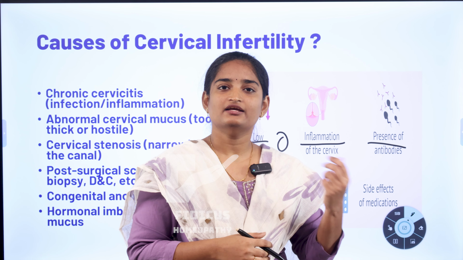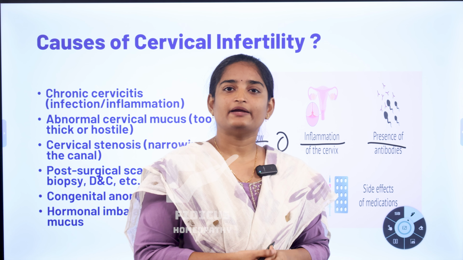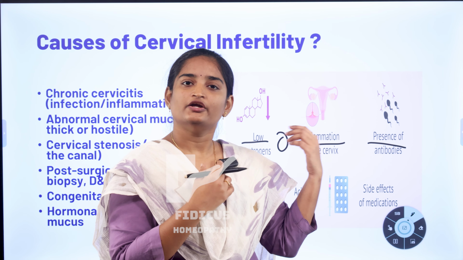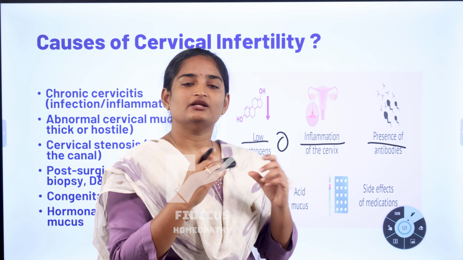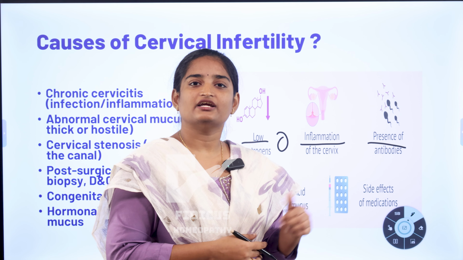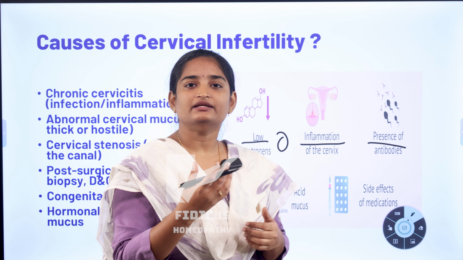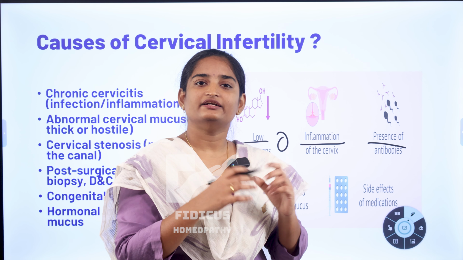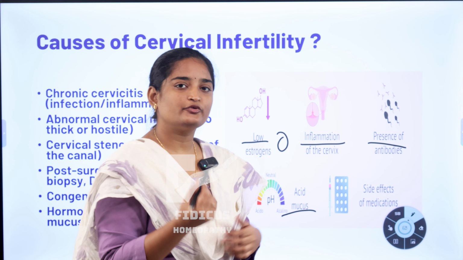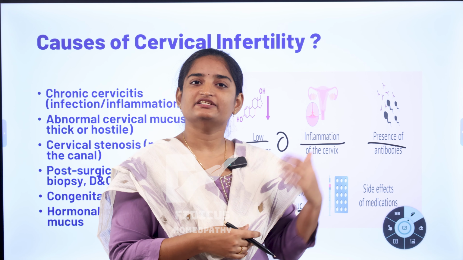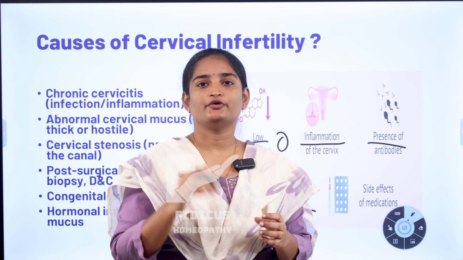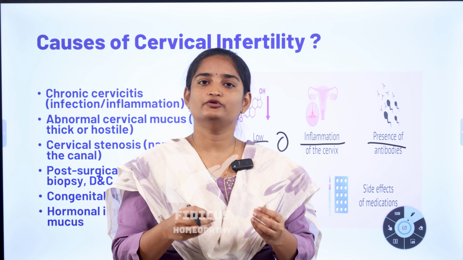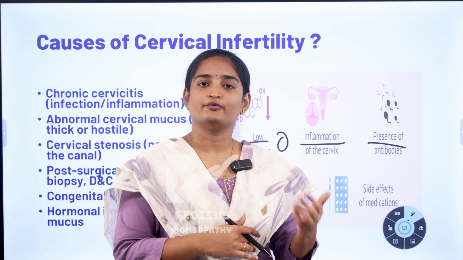Usually the normal vagina has an acidic pH. During ovulation, the cervical mucus is alkaline, which helps the entry of the sperms from the cervix to the uterus. So when there is any disturbance in the cervical mucus, like acidic pH or increased abnormality of mucus production, it can block the sperm entry. So acidic mucus is one of the factors for female infertility. Apart from these infections and inflammations, some women may produce cervical mucus with thick and purulent discharge. This thick and purulent discharge can be due to side effects of some medications or hormonal imbalances.